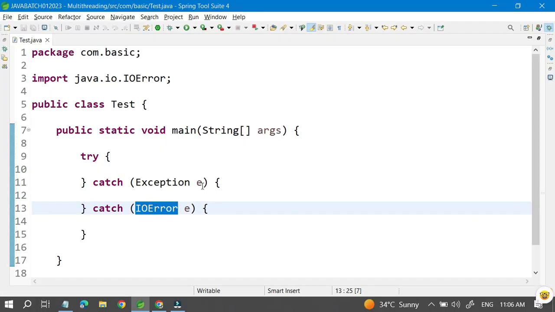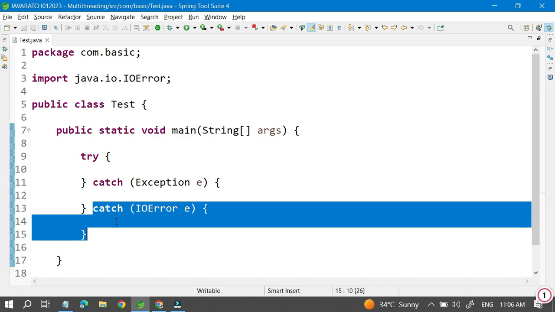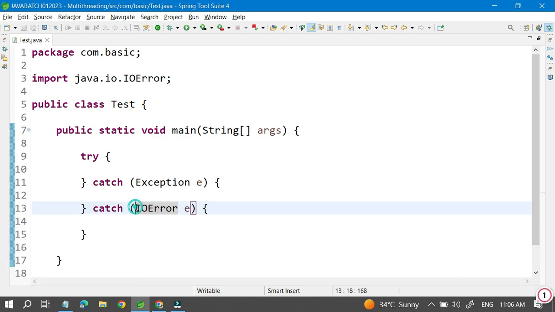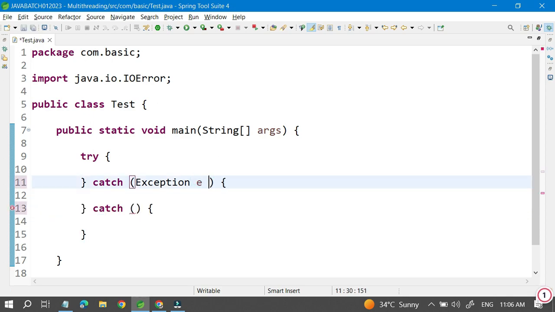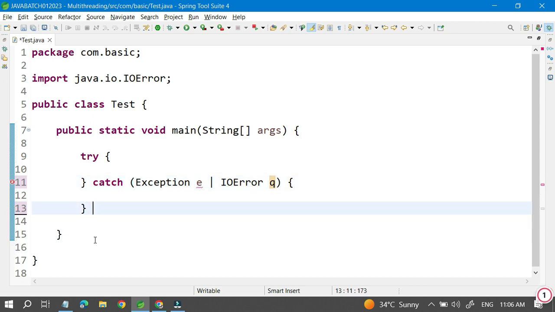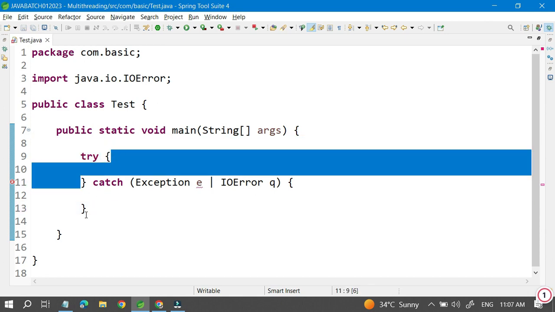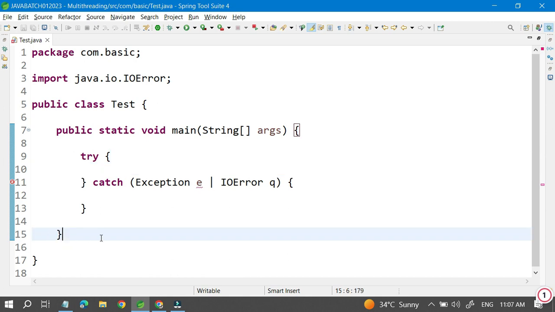Okay, so we have removed this catch block, and first let me put this. Okay, so I have copied this one, and you can give here one pipe and give the value. Okay, and here you can give something, and also you can remove this catch. Okay, so like that we are handling the exceptions with the one catch only. I hope guys you understood what I'm trying to say, but I don't know why it's not working for Java 7. Okay, let me give here SQLException.